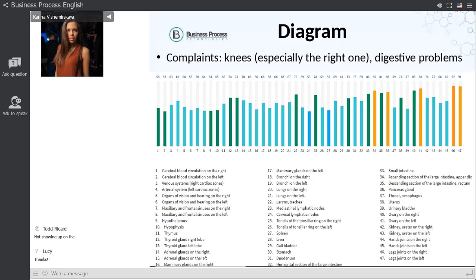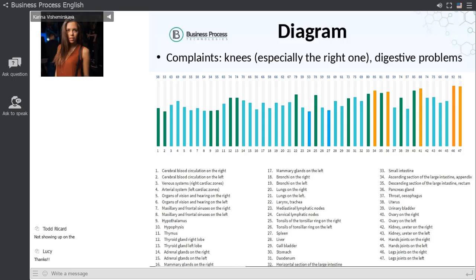We see a lot of orange lines which talk to us about inflammation, and we see two dark blue lines. So let's pay attention first to the orange lines. 46, 47, these are joints of the legs on the right and on the left. The numbers above talk about the corridor of the percentage for the organs and systems, because that is how the device decides when it should be green, when it should be orange, when it should be blue. It measures the numbers, and every organ has its own corridor of normal percentage. And these numbers, we can see them above.